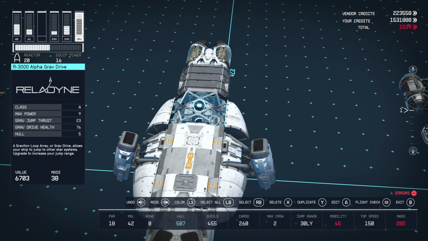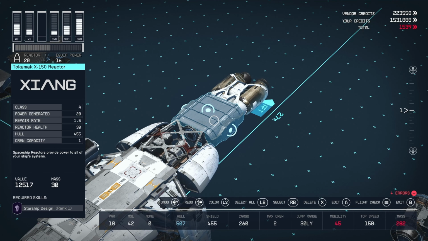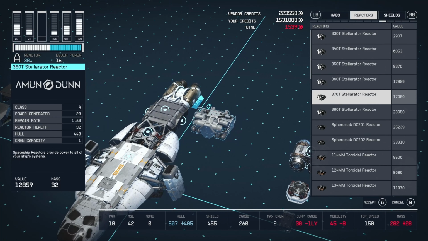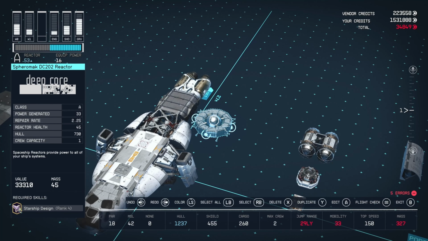And then we have the R300 Alpha Grav Drive from Relodyne, A-Class, 9 power, 23 grav jump thrust, which in the current config gives us 30 light years, which is absolutely phenomenal. Behind that, we have the Tokamak X150 reactor from Jiang, A-Class, 20 power. Now there's better reactors, obviously. If you've watched my previous videos, you'll know I'm going to recommend this one. This one here is the best A-Class reactor in the game.